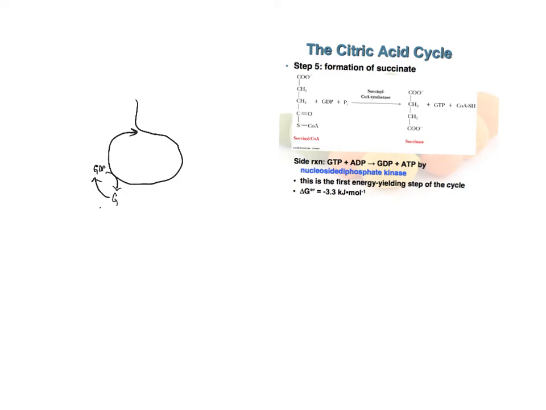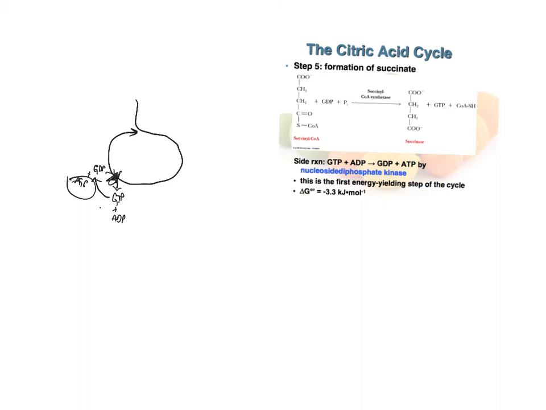GDP to GTP plus ADP plus ATP. And so then what happens is we get the ATP, but it's not directly a part of the citric acid cycle. It's one step removed. Technically you get GTP. And that enzyme right there that I just drew to the side was nucleoside diphosphate kinase. This is a little FYI.